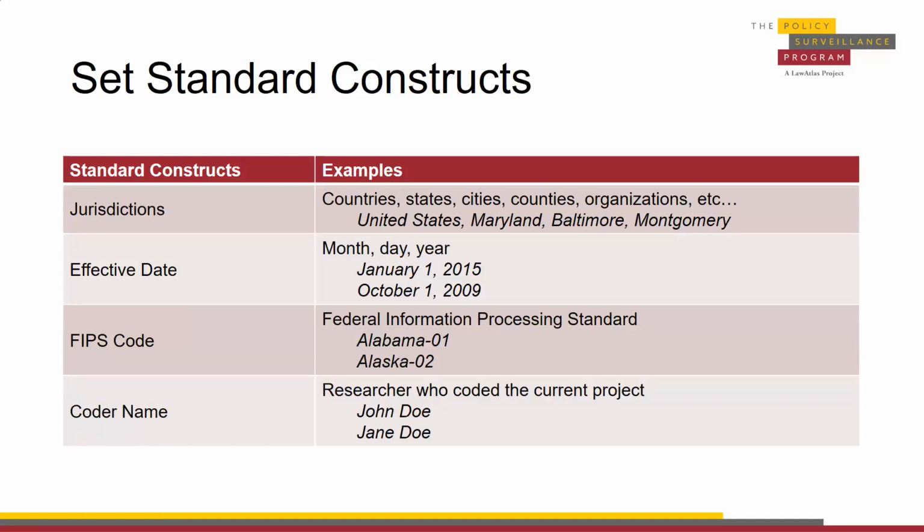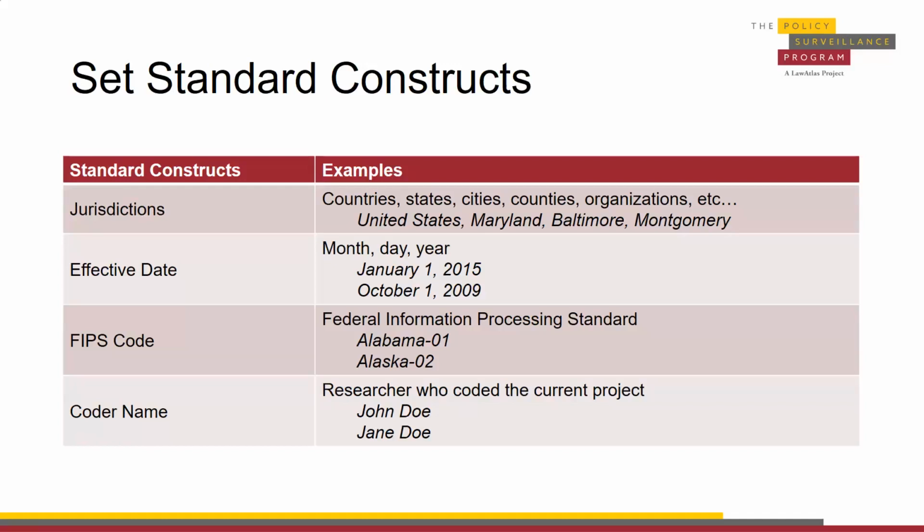So the effective date is the date at which the most recent law in each iteration of your built law took effect. So built law is the organized and formatted legal text which is used to code. An iteration of the law is what the law looks like on a specific date. So for longitudinal data sets starting on January 1st, 2000, for example, the first iteration would be on that date. Then if one of the relevant laws is amended later, so say on April 12th, 2001, then the next iteration is going to reflect the law on that date.